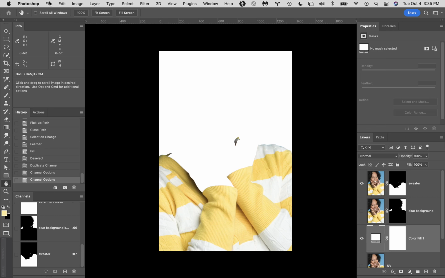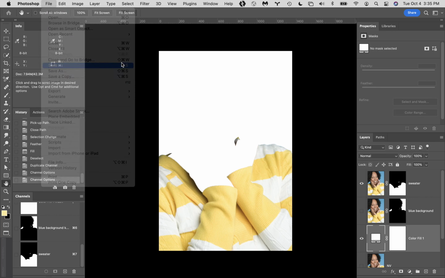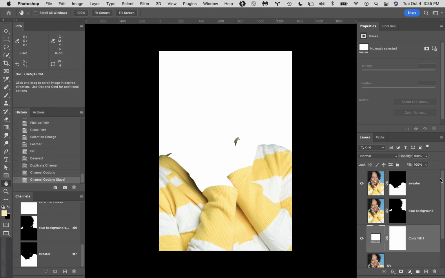And then again, save your work. You have it on the layer, but you don't have it in your channels. So if you deselect that layer that's got that sweater mask on it, just pick any other layer, you will not have it in your channels palette. So it's redundant. To be perfectly honest with you, the mask is always going to be on that layer, but it's just for me, a safety way of dealing with it all.